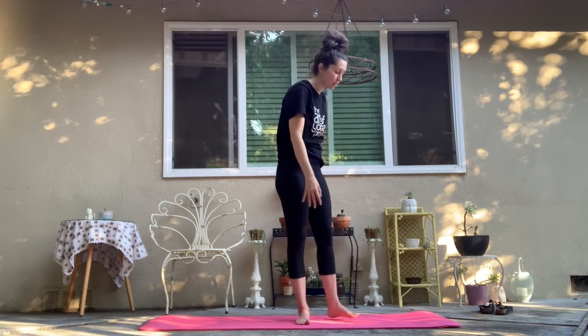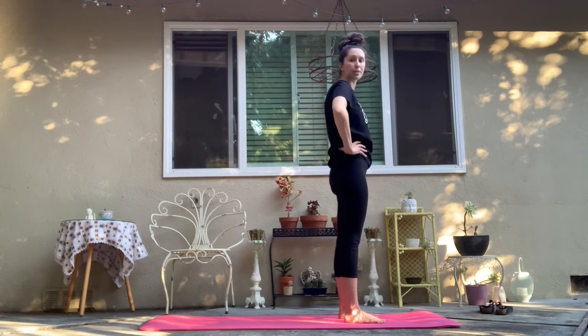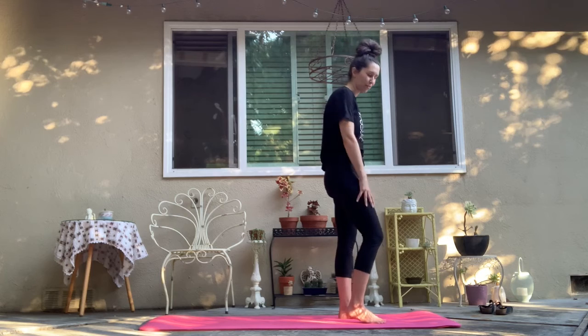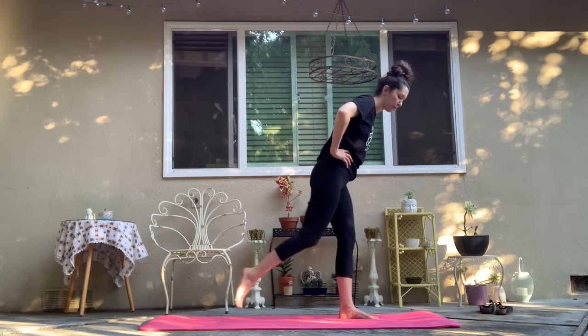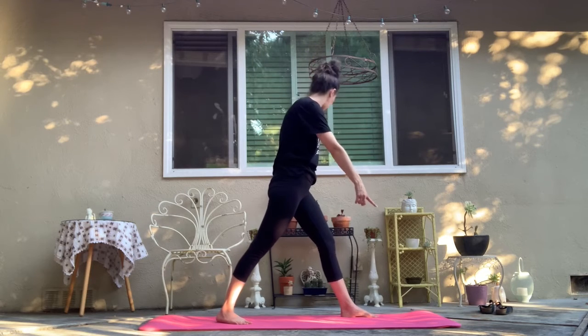Very nice. So again, we're at the top of our mat now. We're gonna bring our hands to our hips. We're gonna take our right leg, so identify your right leg. You're gonna step your foot back. You're gonna notice your back toes are pointed to the top right corner of your mat.